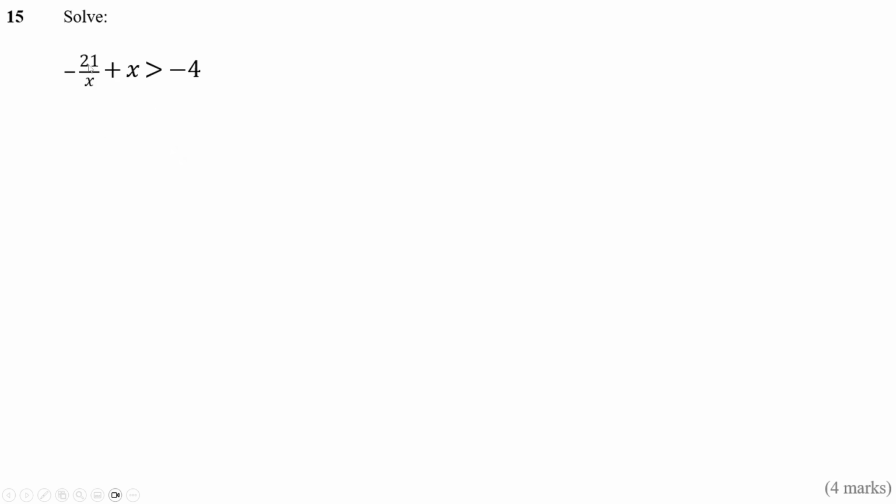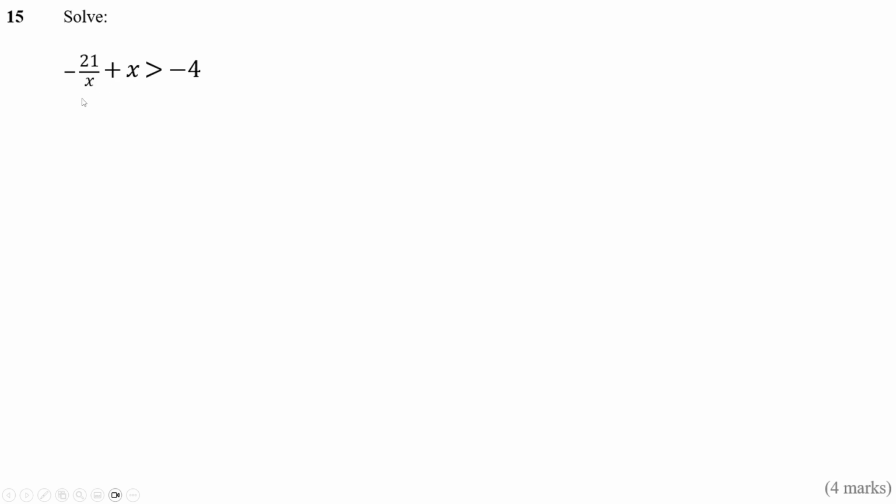Solve this. Just be a little careful here. If x was a negative number and you multiplied by x on both sides, then this inequality sign would flip. Because whenever you've got an inequality and you multiply by a negative number on both sides, this sign always flips direction. So if it's facing this direction, it goes the other one. If it's facing the other direction, it goes this way.